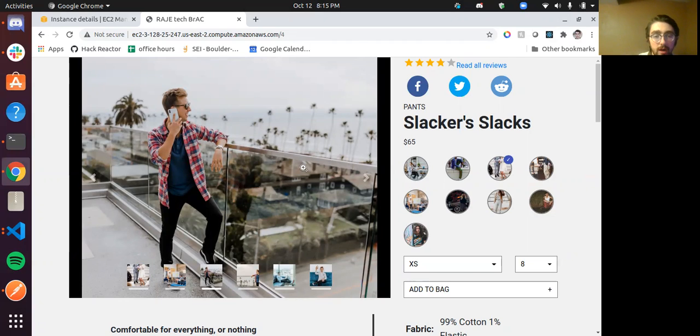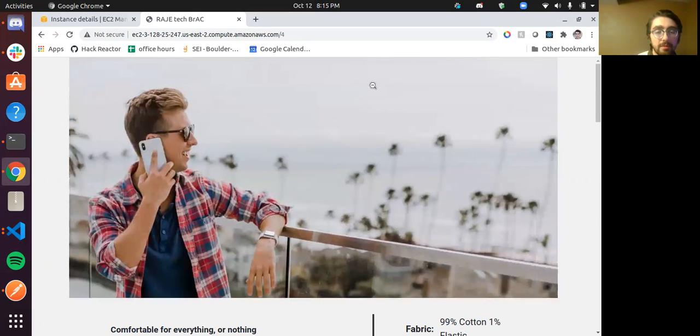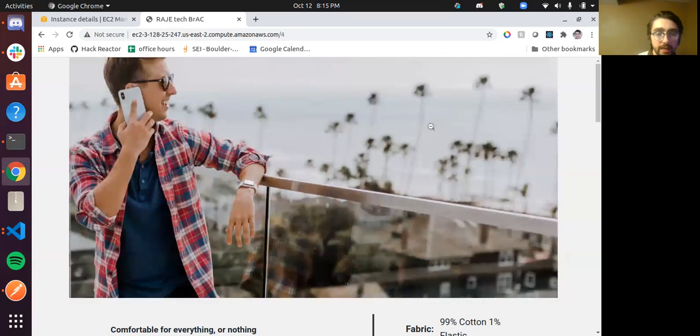Now, another thing that they asked for in this build is expanded view functionality. So when I click on the image, it opens up an expanded view of the carousel, which hides the rest of the upper half there. And when I click again, it opens up this zoom functionality.